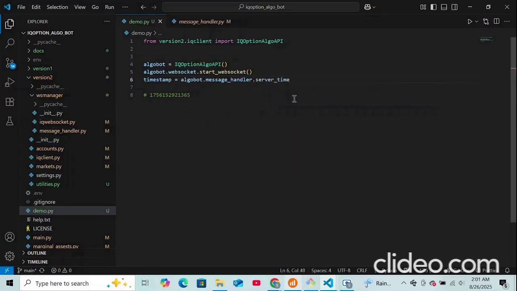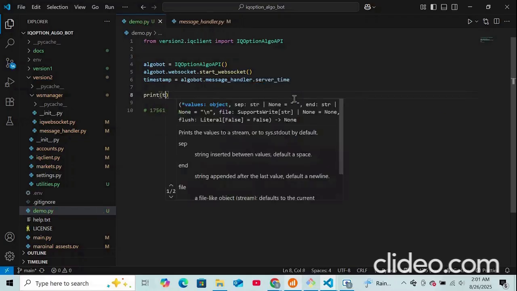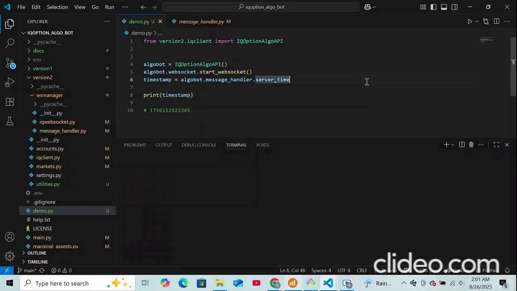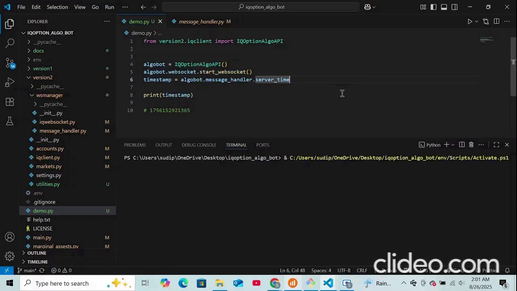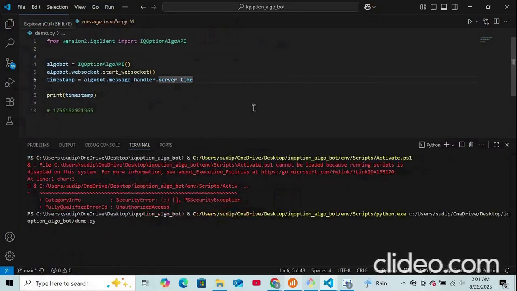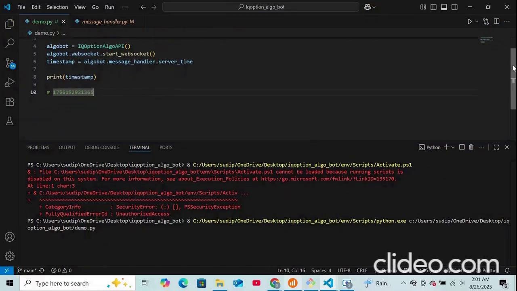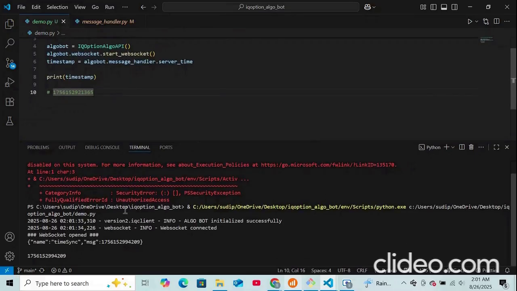And let's print it just to ensure that we are getting the time sync. Okay, so we are getting the time sync message right now.